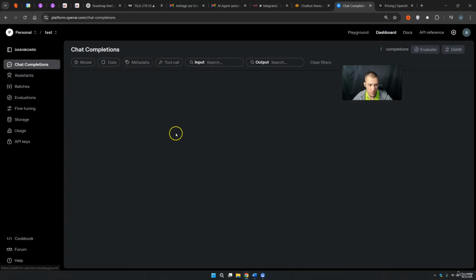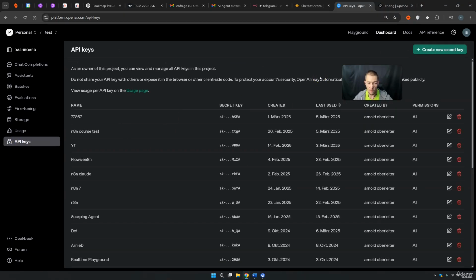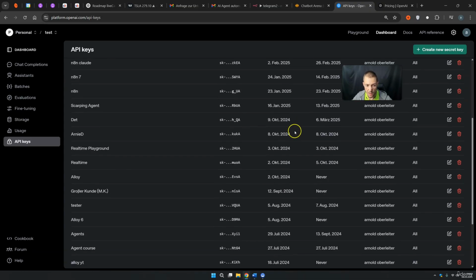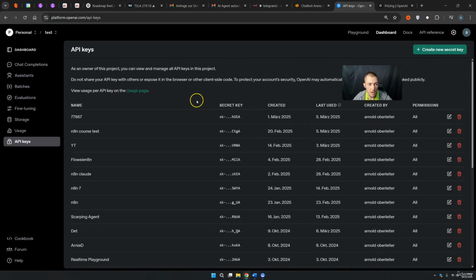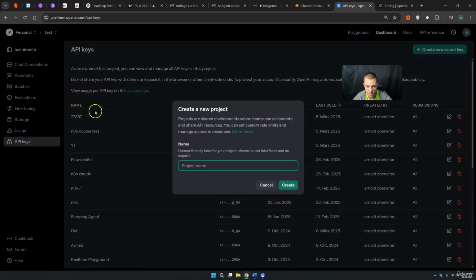We come to the dashboard, and in the dashboard you find the API keys, and you can press on these API keys. Here we are in one folder of mine, and here you see I have a lot of different API keys. You can basically come with the mouse in the left upper corner, and here you have your projects. If you never made a project, you are in this default project, and this default project will be empty. If you already have some projects and want to create a new one, you can simply press create project. And you can also share these projects with other people.